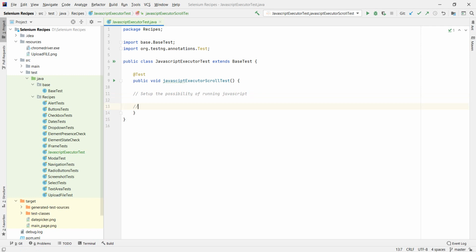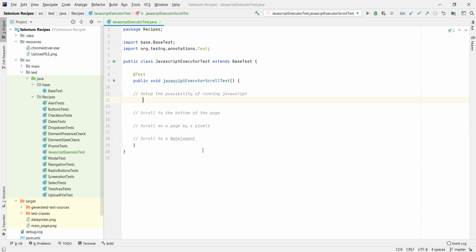And then I want to perform a scroll to the bottom of the page. Then we're going to see scroll on a page by X pixels. And then we're going to do something called scroll to an element, scroll to a web element. Perfect.